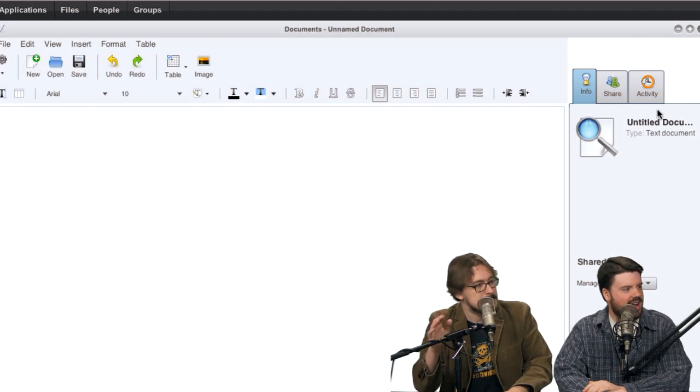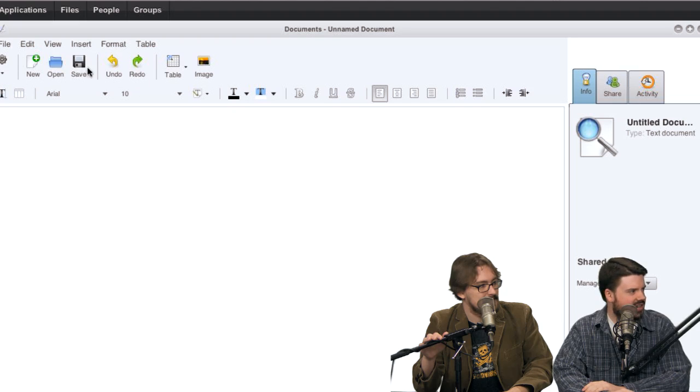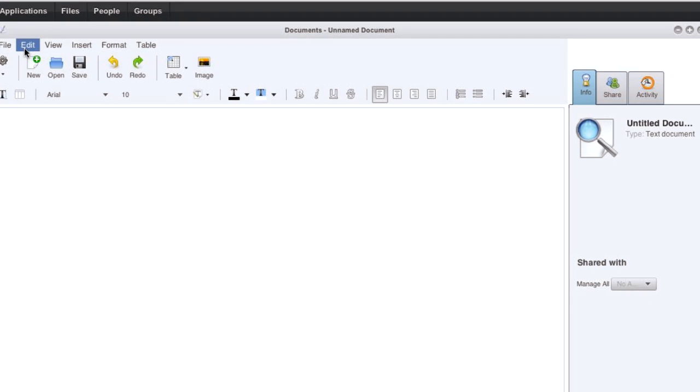So here's how it works. Now that's cloud computing. That's actually cloud computing. It's not just going to a web page that hosts a document. That's a full-on cloud desktop computer in the cloud, which is awesome. They have an app in here called iDocs. Here, I'll show it to the folks if you're watching the video version. There it is, iDocs, and it's a word processor. It's exactly what you'd think. And you can share everything out.